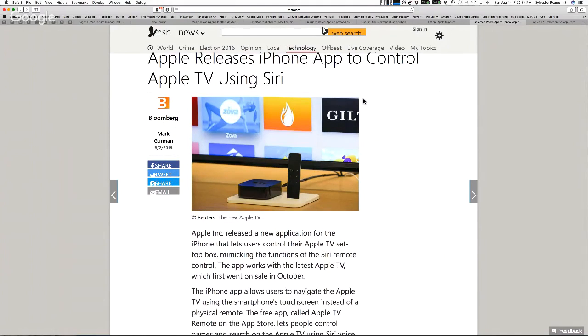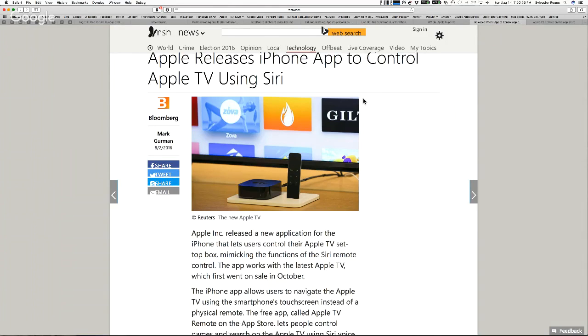What it does is it allows you to download an app that goes onto your phone, and then you open that app and pair it with your Apple TV.